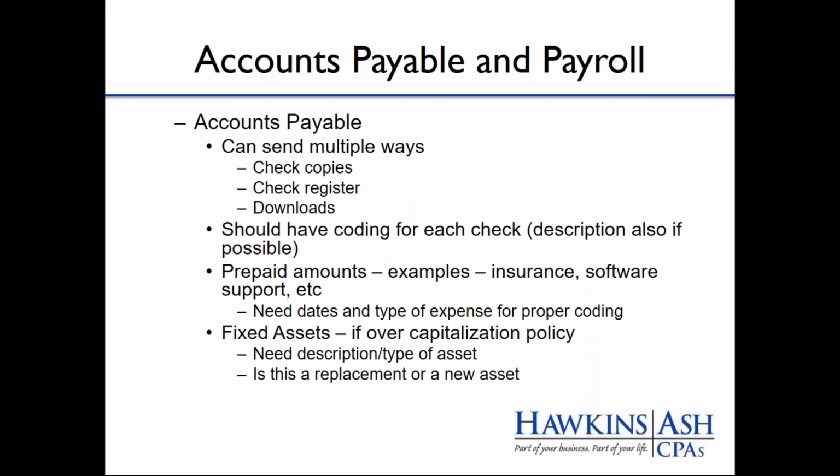For accounts payable, you can send this multiple ways, including check copies, the check register, or downloads into the general ledger software. It is important to include the check number, the coding of the check, and descriptions of what was done if possible. For example, for items that are prepaid, such as property insurance, you want to make sure that the dates and the type of expense are clearly noted on the information you send.